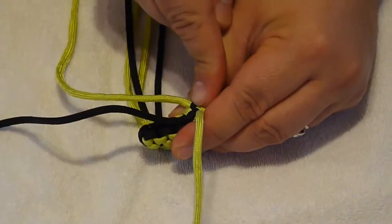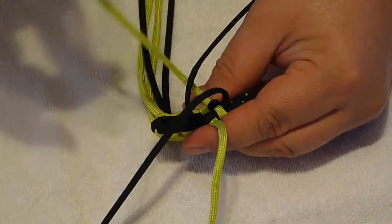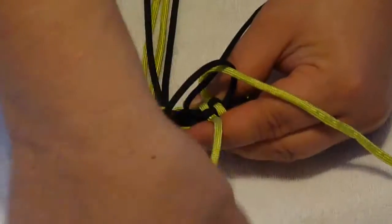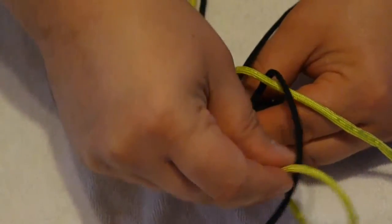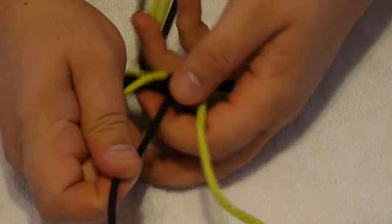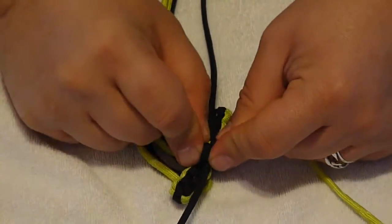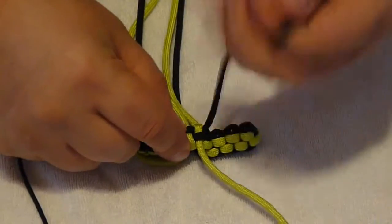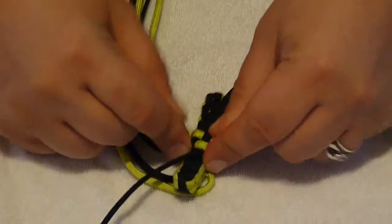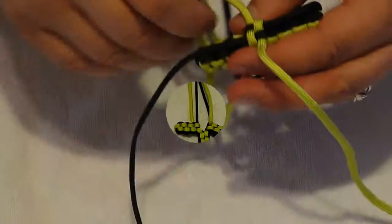It may take you a few tries to get it just right, but don't worry about it. Then just keep going. So fold it over and over, and then over and through and pull it snug, and then over and through again for your second wall knot on this side here. And now pull this one here just as tight as you can get it, and it will help to tighten the knot that's underneath it. Just pull it really, really tight, tighter than you normally would. Okay. All right, and then just keep it so that it's kind of even, and then continue tying your wall.